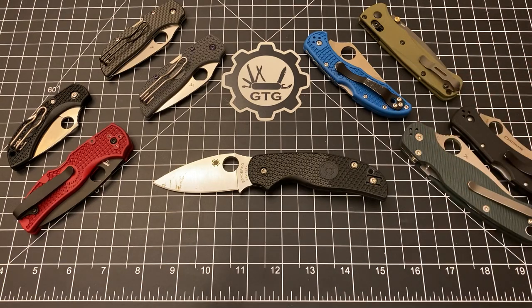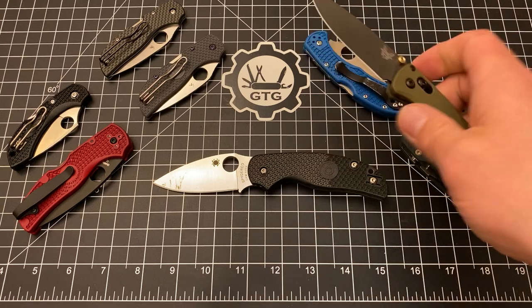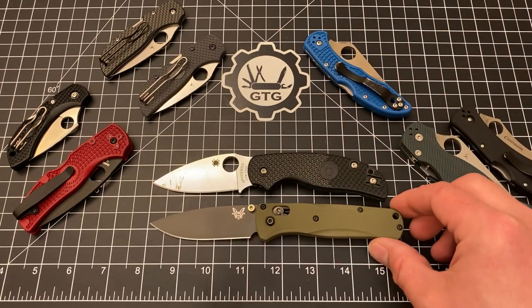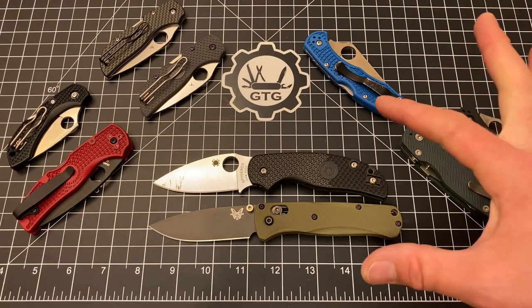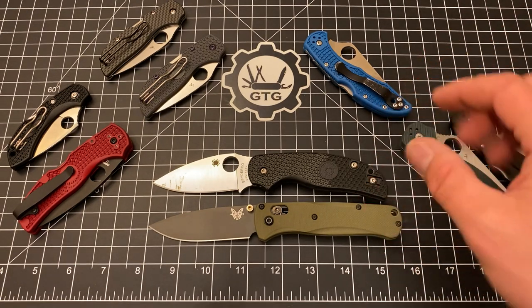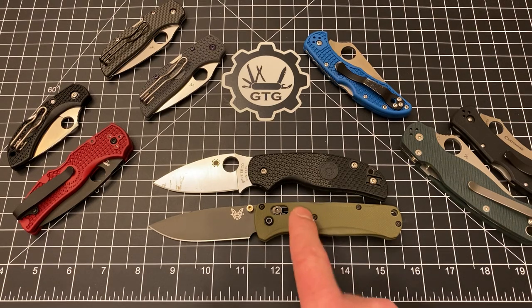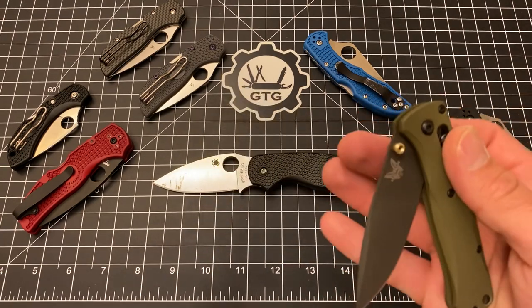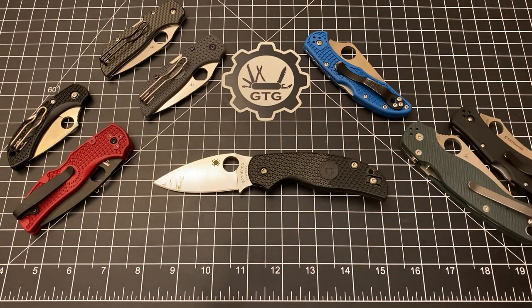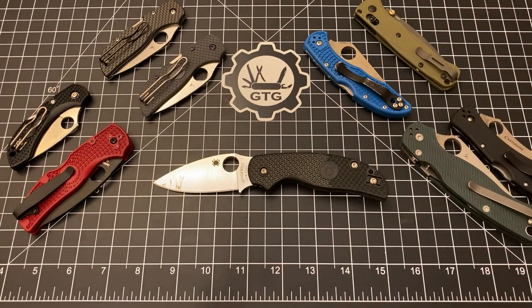So let's do a couple size comparisons real quick. And we'll start with a Benchmade Bug Out. Kind of a standard that I think most people are familiar with at this point. Pretty similar. Overall length is going to be a little longer on the Bug Out, although it's going to be narrower, not quite as broad as the Sage 5. You're going to get more cutting edge, of course, also with the Bug Out. Price is going to be about $20 more for a Bug Out. The prices have gone up a little bit on them in the last several months, so this is a cheaper option by about $20 for basically the same materials, a plastic type handle and S30V blade steel.